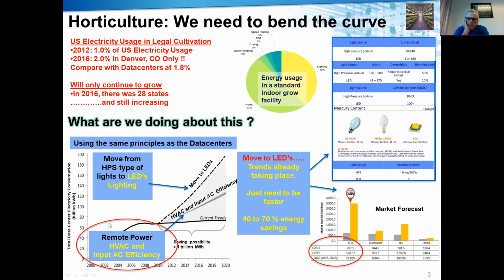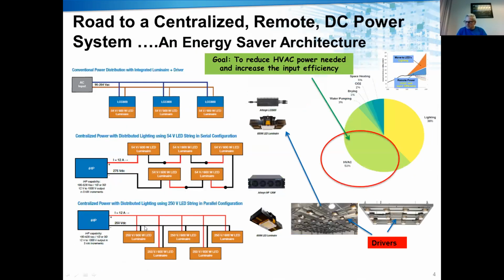That's what I'm going to focus on: how do we reduce the cost for your AC, the cost for your input? If it's a clean input, utilities will give you a break, right? And we're not using clean input. So I'm going to talk about a little story on how we got there. Like I said, the goal is to reduce the AC cost, the AC amount, and to improve the input efficiency to save cost.